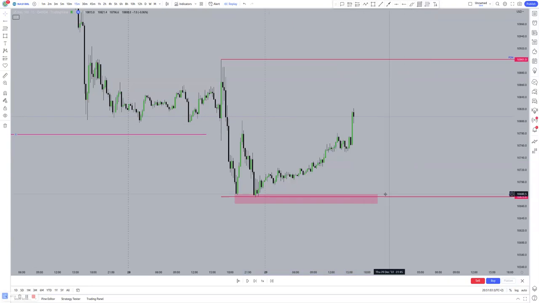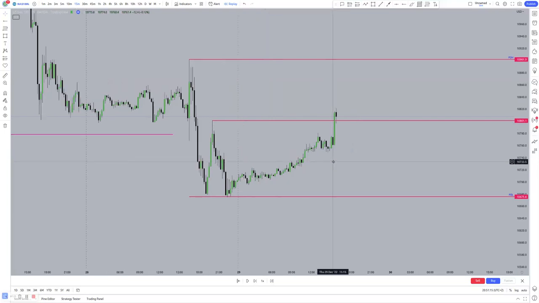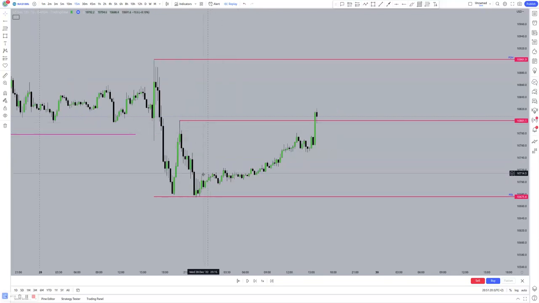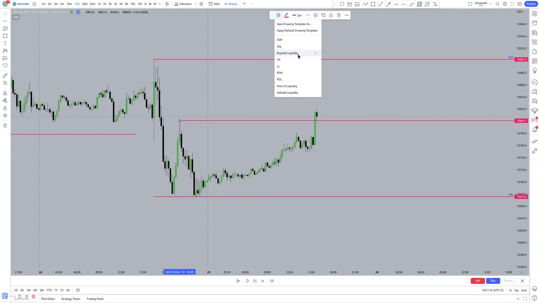And then we also have this high that price just took out. Okay, so now we have this high which was created yesterday before market closes, because this is yesterday. I mean, this was the previous day, and this is yesterday. Okay, so price has taken this buy side liquidity, which is an old high.